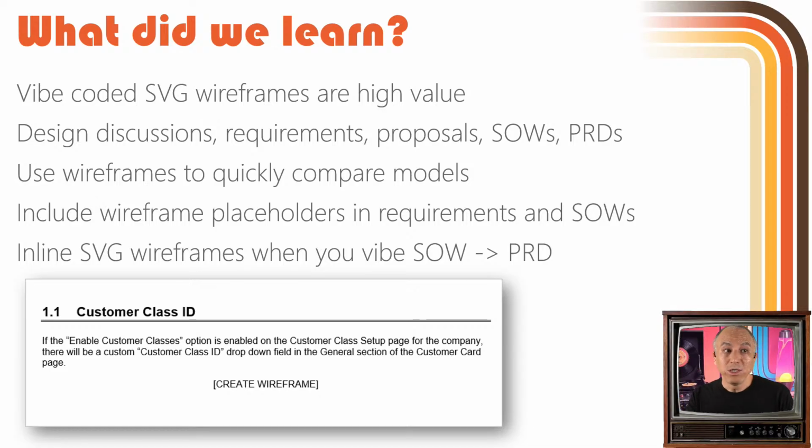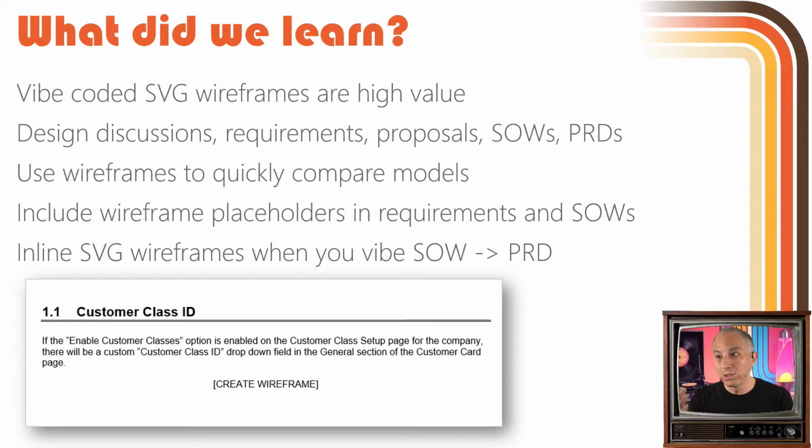As we saw, you can use wireframes to quickly compare models. Not that it's valuable. Comparing models for wireframes is different than comparing them for AL development or node development, but it was interesting. We saw how dramatically different those are, and we learned that the models can easily scan an existing SVG or even a JPEG screenshot, and it can mimic it pretty closely. So now that I know this, it doesn't really matter what model I use. I don't need to use a particular model just for wireframes.